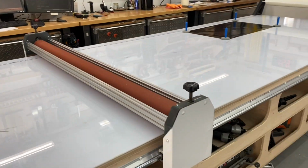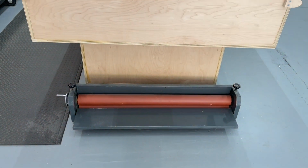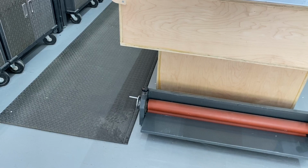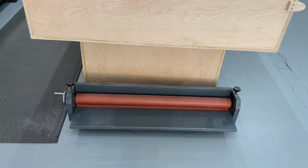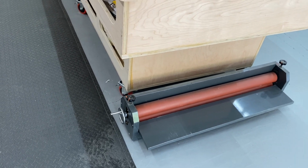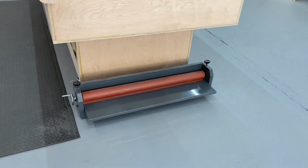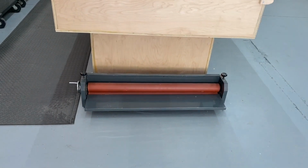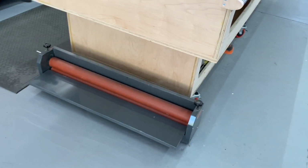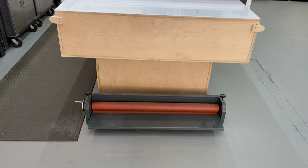Now let's talk about the roller. This was a 52 inch roller laminator that looked very much like this 36 inch laminator that's on the floor. It's just a simple crank cold laminator. You apply pressure by spinning either both the left and the right wheel down to get the approximate pressure you want. And then you just crank it through or pull the vinyl through to adhere masking, or to adhere vinyl to vinyl, or to apply to thinner, hard signs. You can lay vinyl on hard sign surfaces with this bubble-free. I've shown examples of that on a few other videos, but for bigger stuff, it is a pain in the derriere. So I figured I wanted a table where I could lay vinyl and masking without all the hassle of running material through one of these little deals.